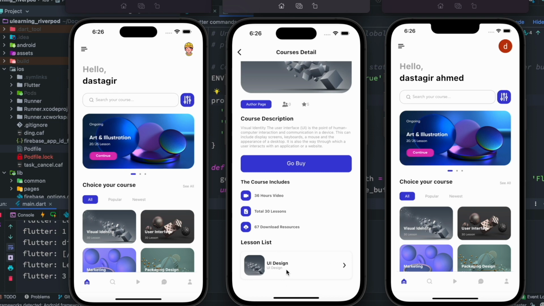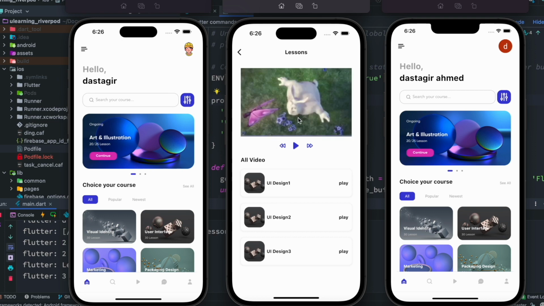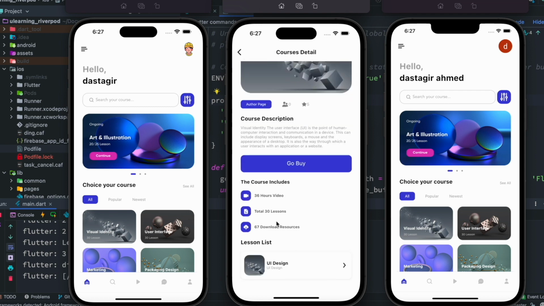So now here you could also go ahead and click on this section where it says go and see your lessons. Of course, here you would be able to play videos. Now here I put random videos. All the videos are the same though. All right, so the videos are the same, but you get the idea. So the teacher would be able to upload these videos from the backend.